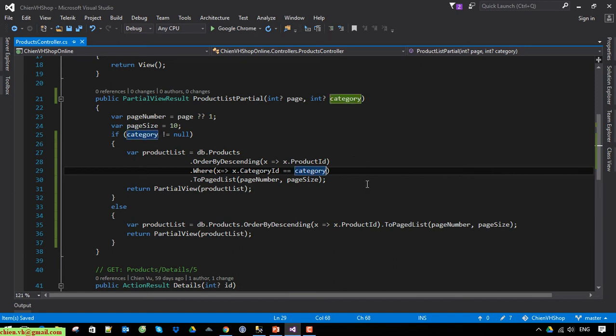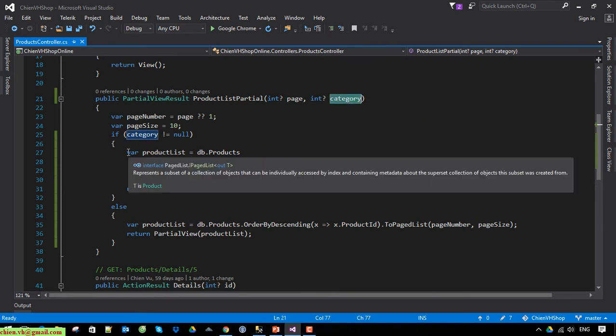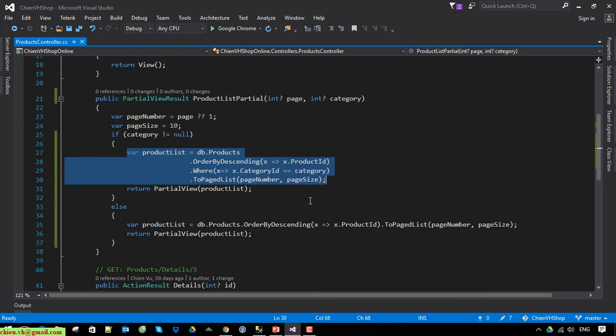So if the category is not null, we will filter the data based on the category. Okay, so it seems fine.